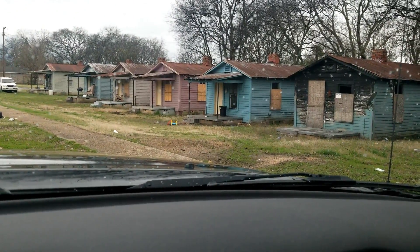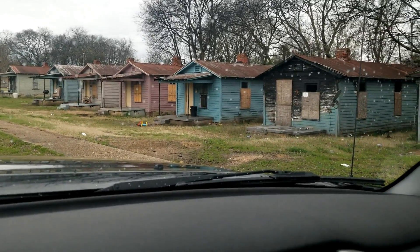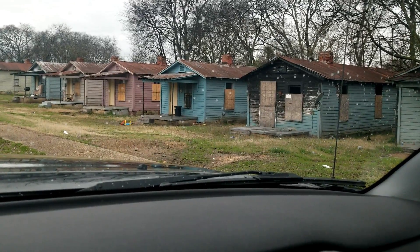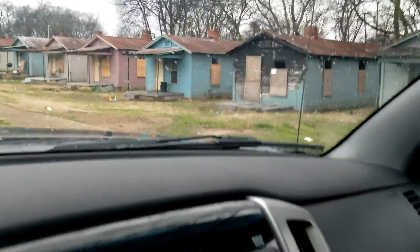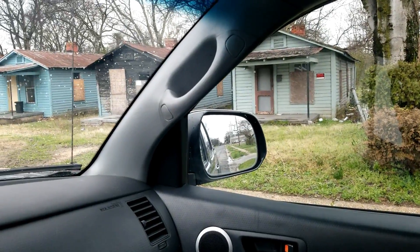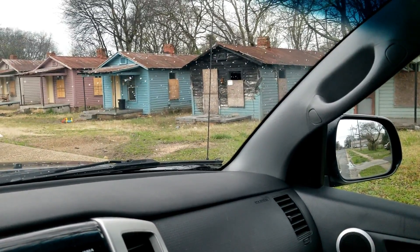This is kind of what the street looks like that we're looking at. You can see all these houses here — in Alabama we call these shotgun houses. This was an extremely poor area of town. The reason they called them shotgun houses was because you could shoot your shotgun right through the front door and it would go all the way out the back without hitting anything. The reason we're looking in this poor area is because they didn't want to put the nasty dump next to where the rich folks lived.